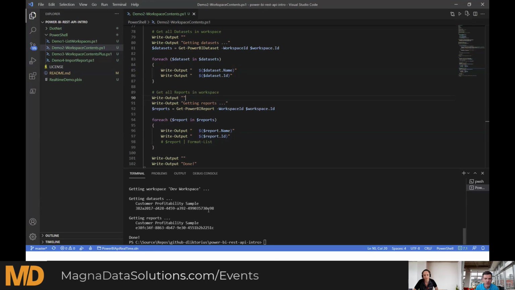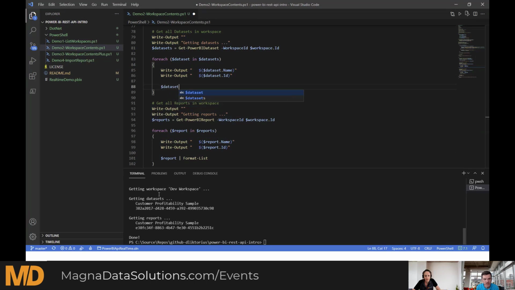You'll see that I've outputted the properties that were available to us explicitly, right? There's a couple more properties, an embed URL and a web URL. You could output those individually, but if you're in the middle of debugging or coding in PowerShell, one of the nice features is the Format-List commandlet that you can pipe to with the pipe character. You can pipe an object into Format-List, which is somewhat helpful. So let's do this Format-List call for both the report and the data set. So I'm going to do this, and I'm going to comment out our write outputs here.